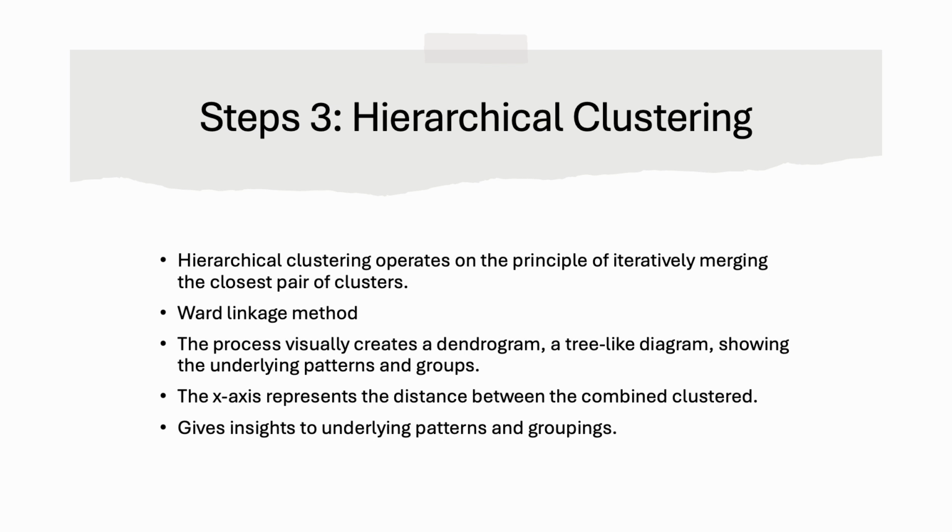The researchers use hierarchical clustering in step three to give insights to the underlying patterns and groupings of the different mental health disorders. They did this by using the word linkage method, which is basically a mathematical equation that merges the closest pair of clusters. This process creates visually what is known as a dendrogram.